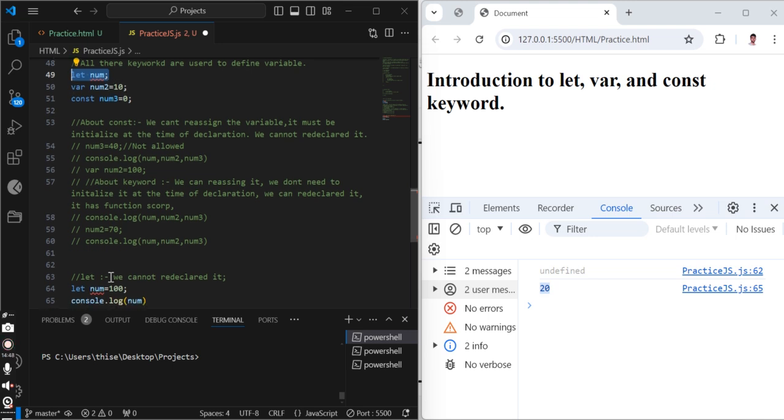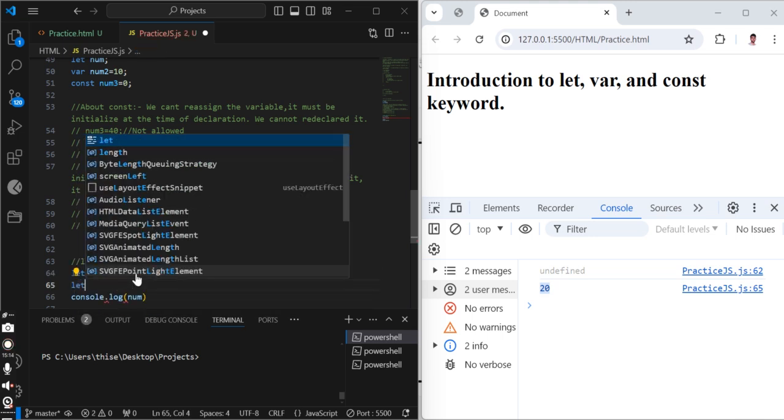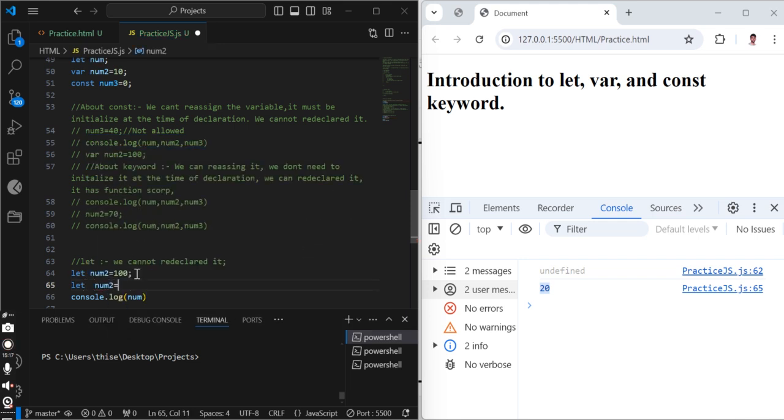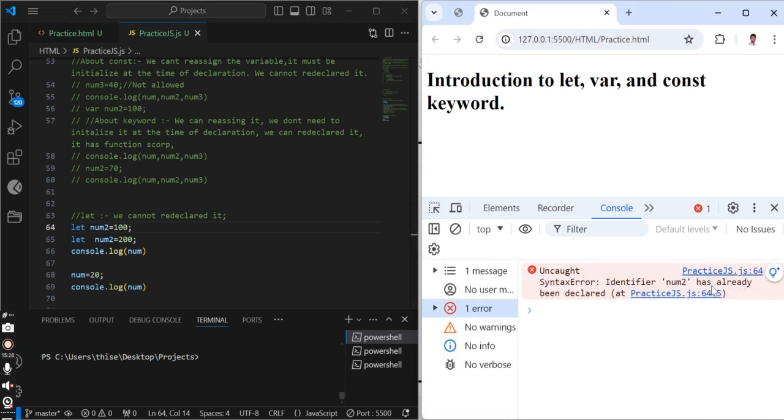And point to be noted, we can say num2, oh sorry, no, we can say that because this is defined using var. If we have defined using var, then this can be redeclared, and here we have redeclared it using the same num2. Now if we say again num2 is equal to 200, it must not allow. num2 has already been defined in var, at line number 64.